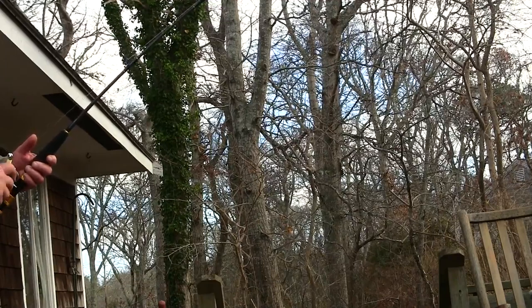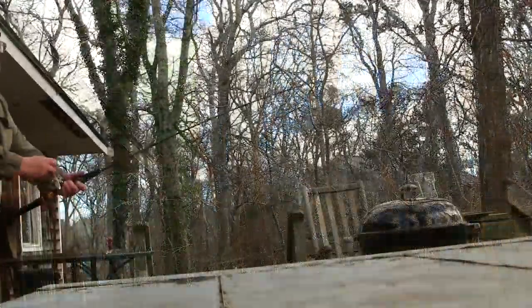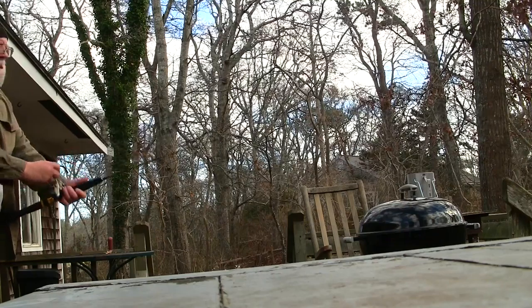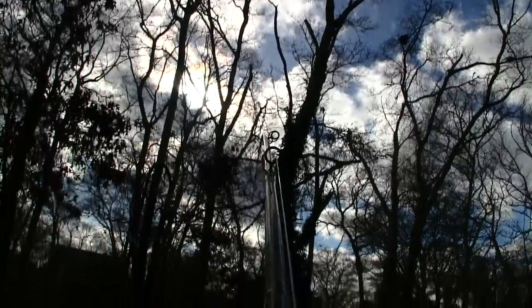Well, the rods are done, and I'm outside. I have it attached to part of the deck. It's real hard to see the actual bend of the rod because of the trees in the background. I can't help that, but at any rate, it gives me just the action I want. And you're going to see Emily with a fish on that one that I built last winter, and you'll see they've got almost the exact same action, but I think they're going to be a lot of fun on some nice big fish.